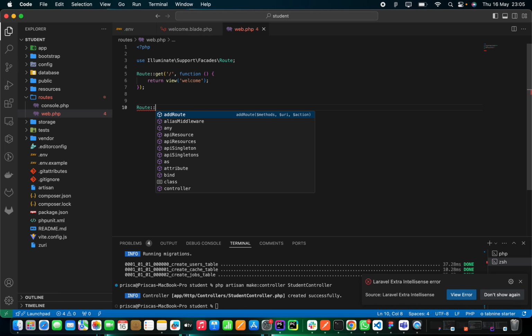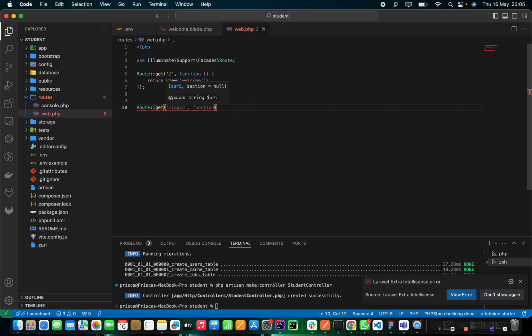Now check it. We are trying to return something to the view. Are they going to fill a form? No. We are just getting something and returning it here to the view. So the simple method you're supposed to use here is the get request. Now get. Open your bracket. Now the next thing to do after you've put in your method is to put in a unique name that when the user goes to the browser and types that name, they will now see what you want to return to them, right?